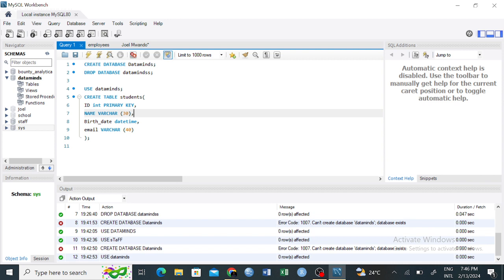The rest of the things that are not filled are not going to be filled by white spaces. But for char, if you don't reach the maximum length, if you don't write 10 numbers for your phone number and maybe you write 8, the other 2 that are remaining are going to be filled by white spaces. Those white spaces are going to be considered as characters. But if you write it as varchar and write 30, and the characters in your name do not reach 30, then the rest of the spaces that are remaining, we are not going to fill with white spaces.